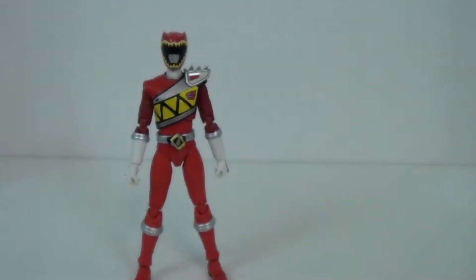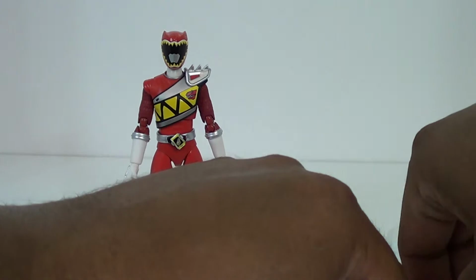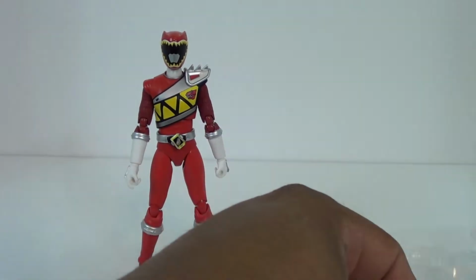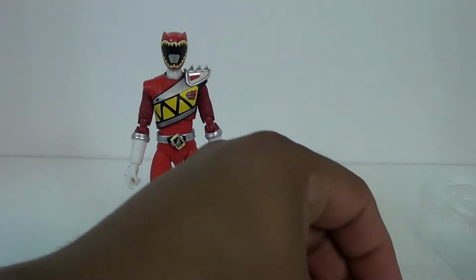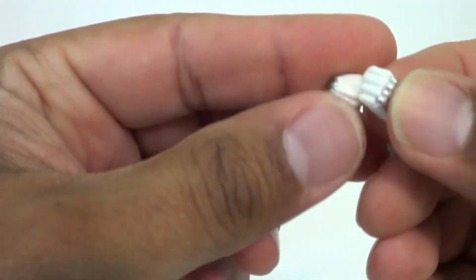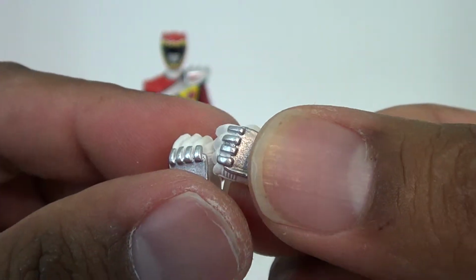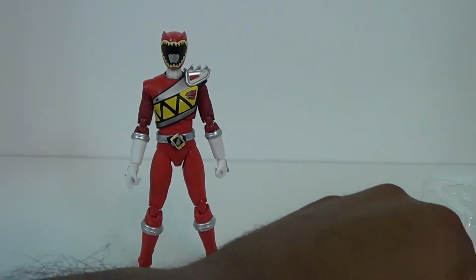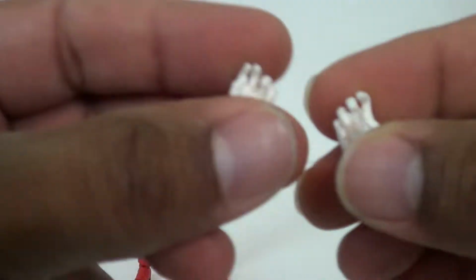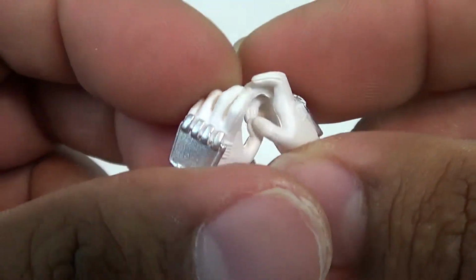Now, let's get into his hands first. I'm going to show you something because it terrifies me. He comes with 3 other sets of hands. He's got his 2 fists here, which still have the knuckle dusters on there. He has 2 hands for getting his signature pose of the Fanged Hero.